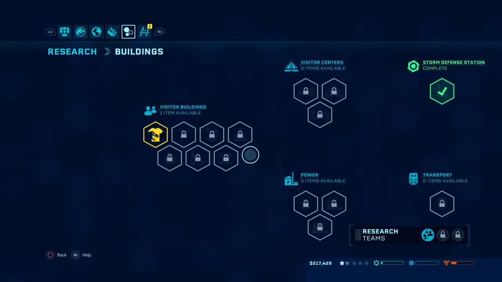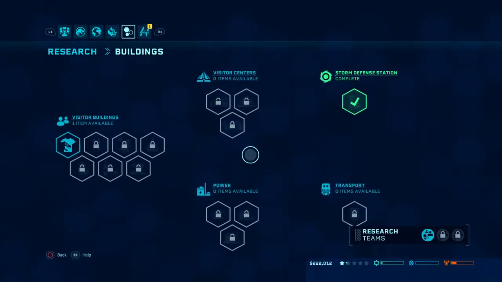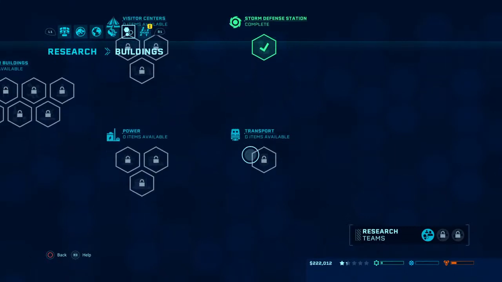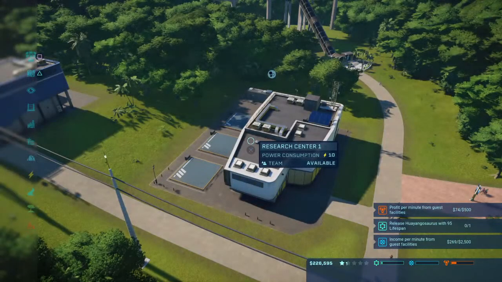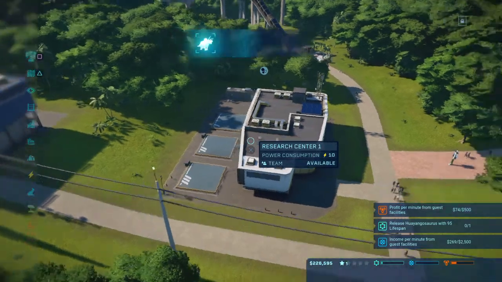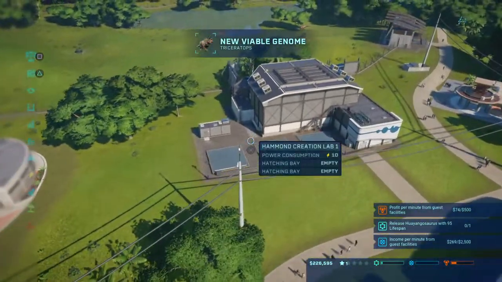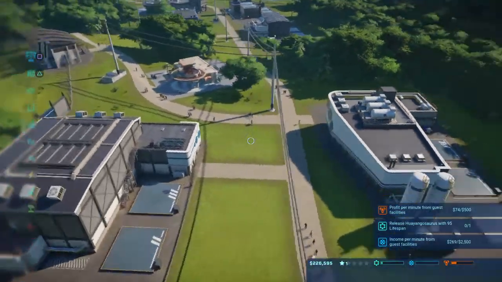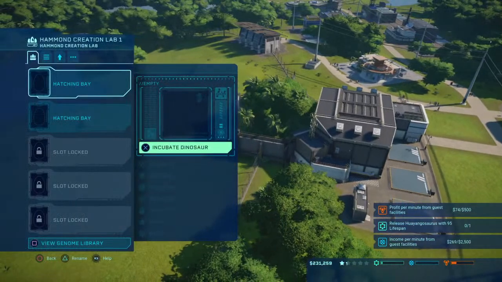I know we ain't got this yet. That would almost wipe me out. Though, I don't want to do that. Transport. What is that? That's monorail. No, it won't begin that anytime soon, because you gotta have at least 2 islands. We got a viable genome with the trikey. Cool. What would he cost to make?